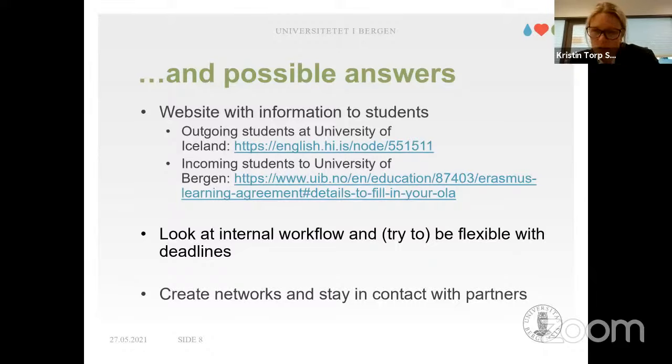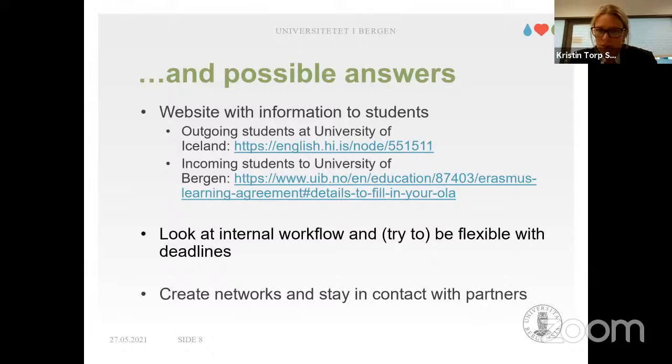It's not the perfect solution because then it will not be registered in the dashboard, and we would have a harder time tracking the status of our students' learning agreements, so they would have to send us a copy. But again, I think these are all temporary solutions that we need to cope with in one way or the other until we have, hopefully in not that long, everybody connected and the system going.